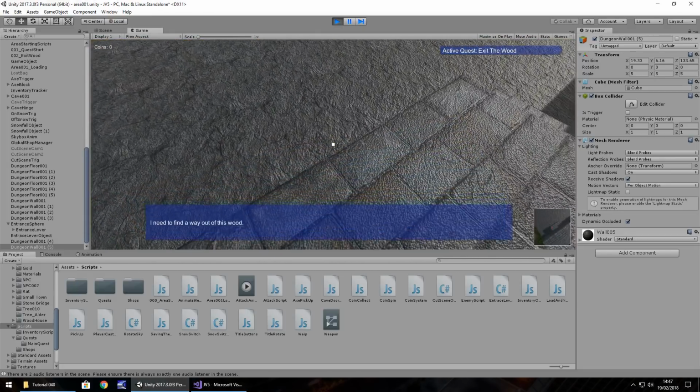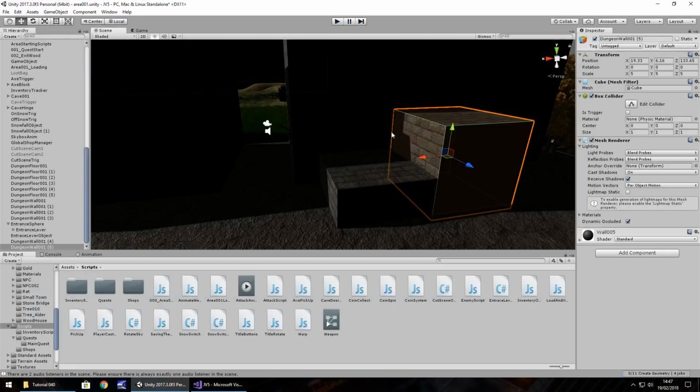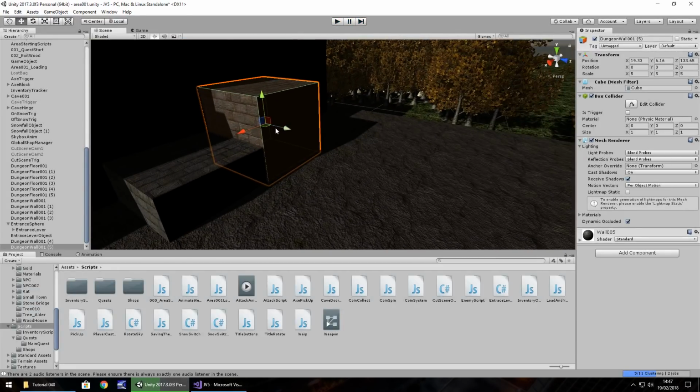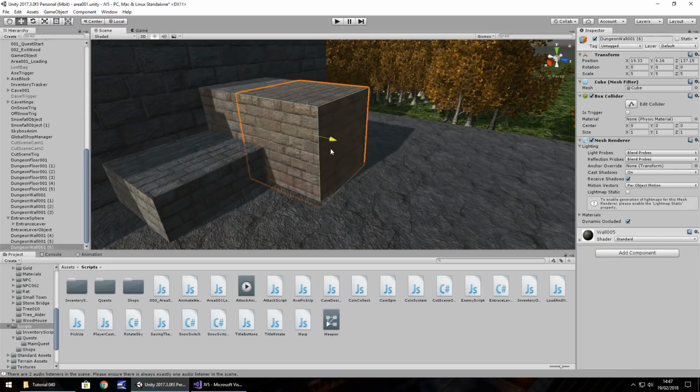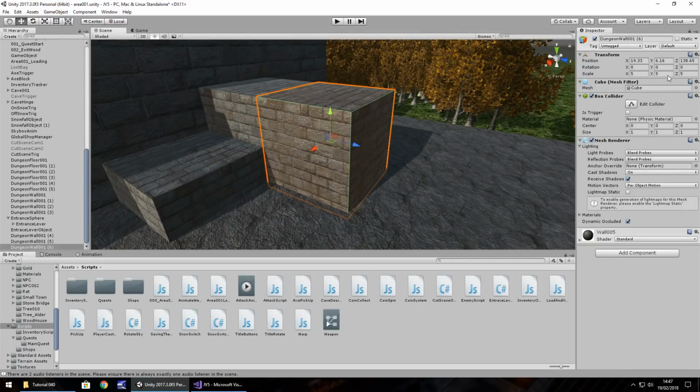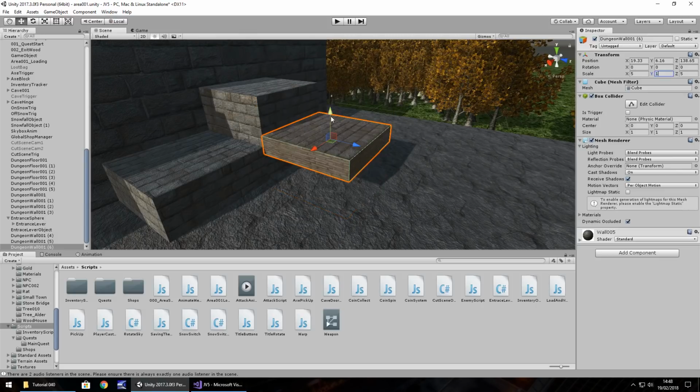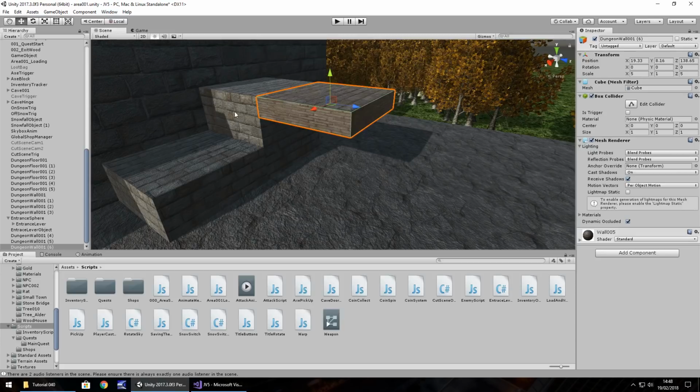So let's create some moving ledges this way. Now to do that, we can just use a cube again. So I'm going to take this object, hold Control, press D, bring it out and shrink it. So I'm going to have that as 1. Bring it up to about there.